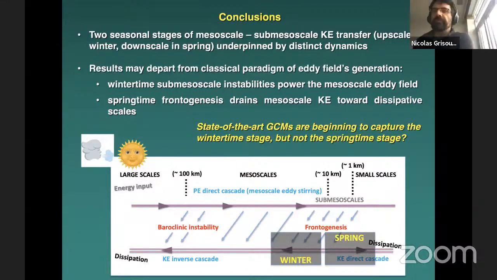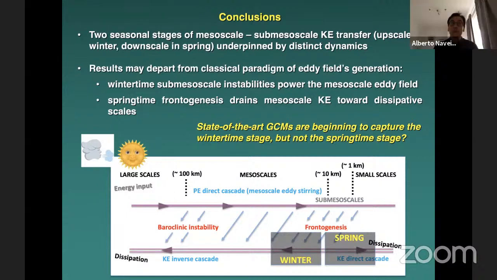Yes, maybe it was in your talk, but for clarification, when you say, for example, that transfer from meso to submesoscale happens via frontogenesis and submesoscale instability, do you attribute a cause? Do you see it as a cause or consequence or both? Like submesoscale happens, therefore you have instabilities, or the opposite? Frontogenesis happens, for example, and that triggers the transfer.